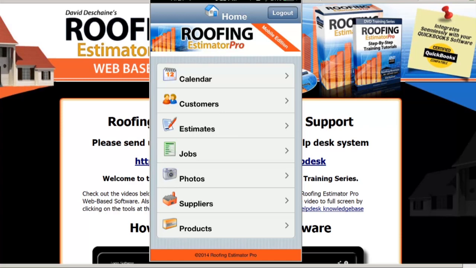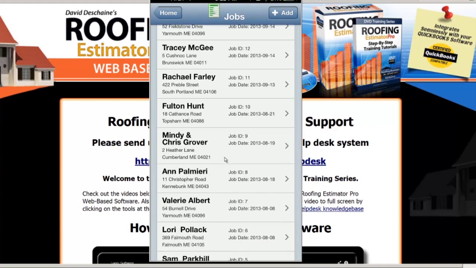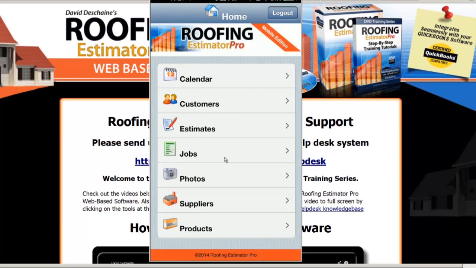We added some new features into the mobile app, which are incredible. The first one is adding the jobs to the main screen, so it gives you a snapshot of all the jobs in progress. Of course, we have the calendars, the customers, the estimates, and the photos and suppliers and products. Those are always going to be on the main screen. The jobs we've loaded up are basically all the jobs that you have in progress, so you can scroll through all the ones that you have currently, but just click back up on the main screen to get to the home, and I'm going to bring you inside and show you some of the other features.